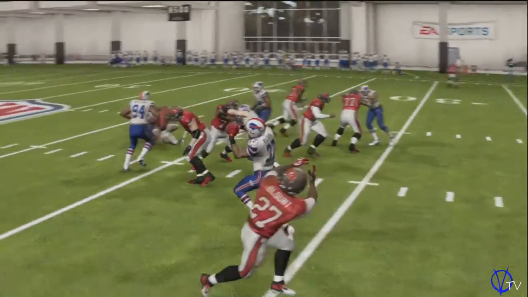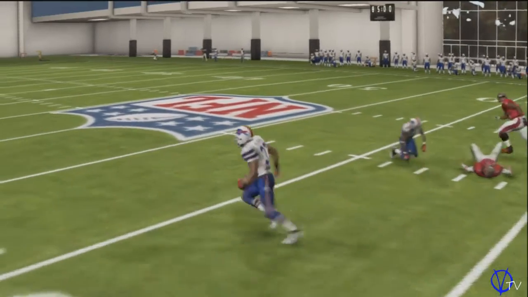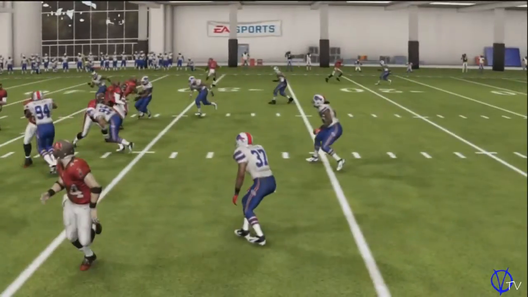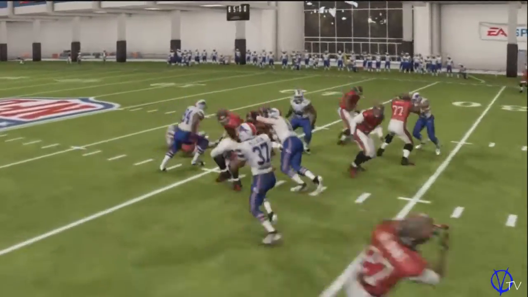The same strategy is used to nano blitz. The same strategy is used to create money plays. And as I'm demonstrating right now, the same strategy can be used to get interceptions. The AI system in the Madden franchise is broken. Everything in this game is scripted, and everything in this game is predetermined.